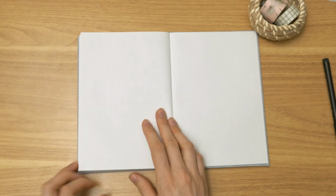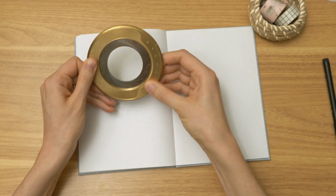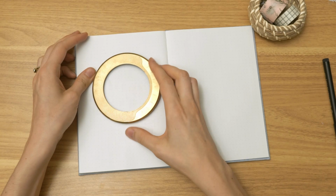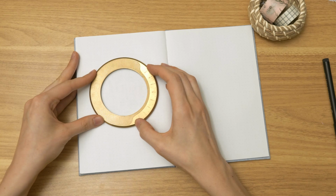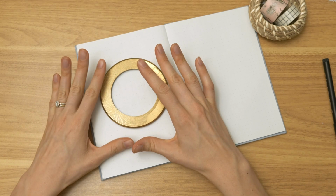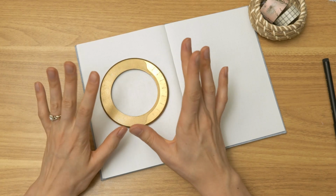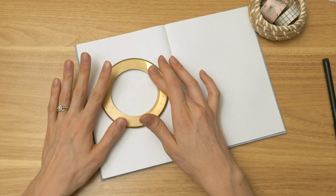Alright, so the last theme that I want to do today is going to be a little landscape in a circle, and it's actually going to be a volcano landscape, which I think is going to be really neat. I've never done anything like that before, but I saw someone else do a volcano theme that looked nothing like this, so I'm not copying their theme, but I am taking the idea of doing a volcano landscape.